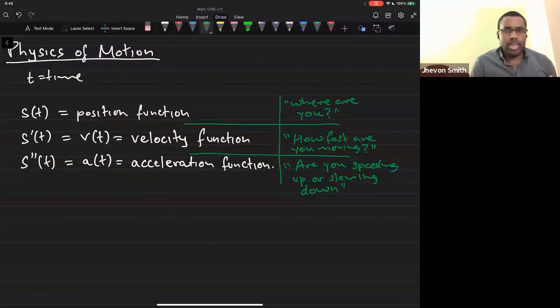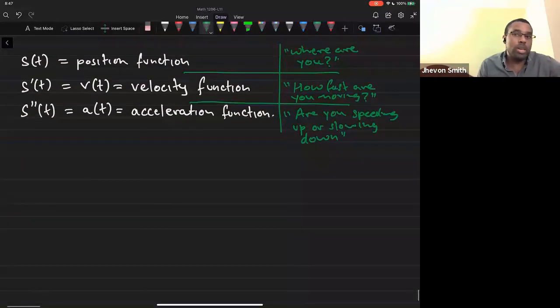And these are all kind of instantaneous. So someone can come and say, where are you right now? The position function will tell you that. Okay, how fast are you moving right now? The derivative will tell you that, the velocity function. Okay, right at this moment, are you getting faster or are you getting slower? The second derivative would tell you about that. So these are some important applications. These are all rates of change of the previous one. You can actually keep doing that.